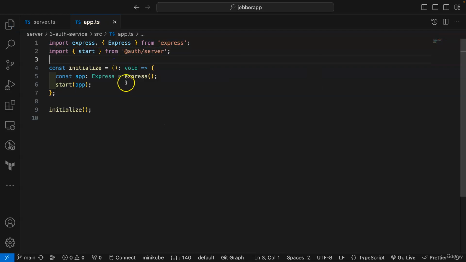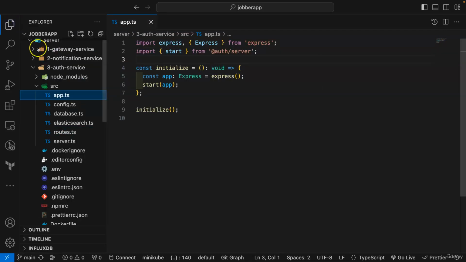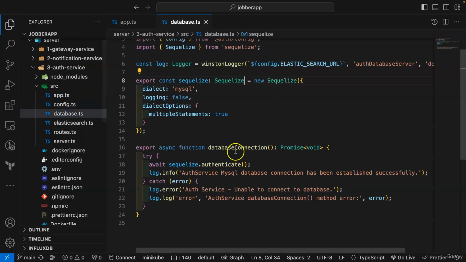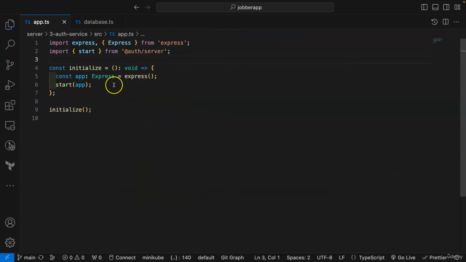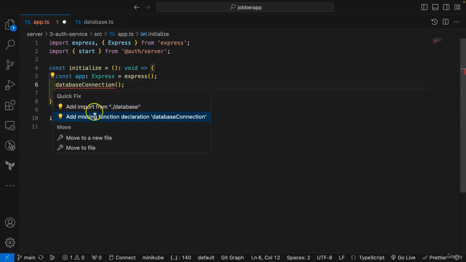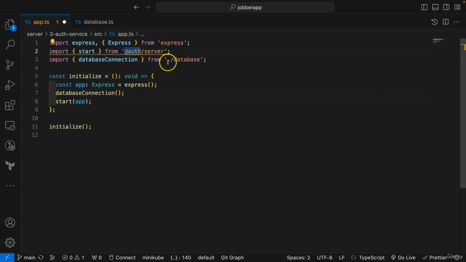One other thing we can do, let's use our database. So we can call this database connection right here. Let's go ahead and call the database connection function, and then we import the database connection.